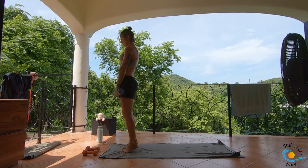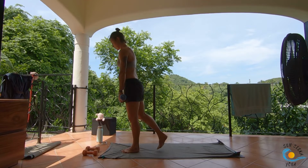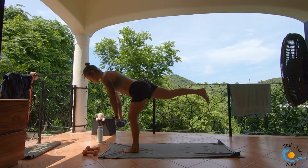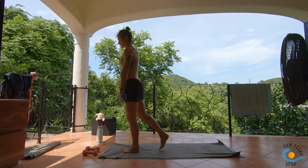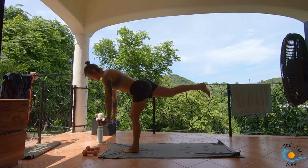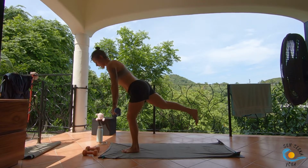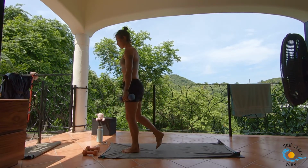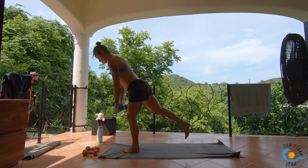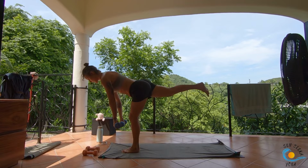You could stay there, otherwise you're going to drop your left foot, and we're going to turn this into a single leg movement. We're not going to do many of these because we're going to come back to something really similar later. So as you inhale, you'll come down into your warrior three. As you exhale, you'll press through that whole left foot, come to standing, draw the right knee to chest. We're going to do two more like this.